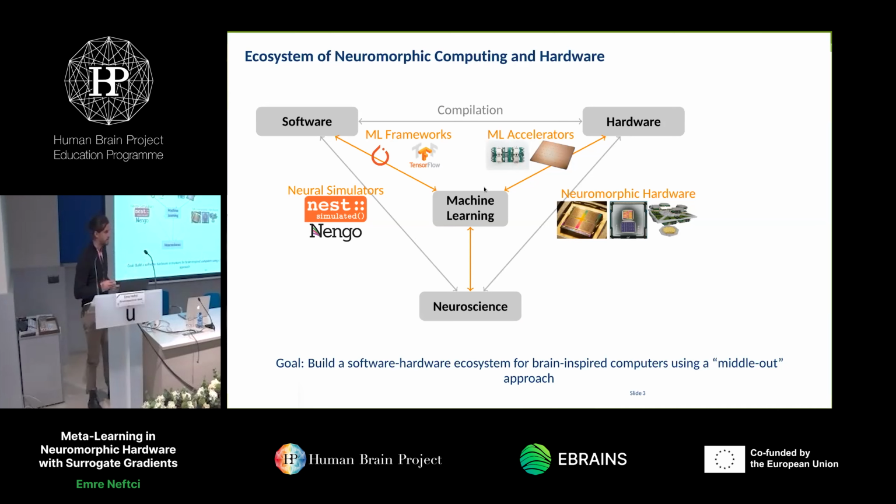Like many others, I've also been very seduced by what machine learning, and what is called today artificial neural networks, can do. So we went towards machine learning to build a bridge between what we know about neuroscience, the software simulations, and also the hardware that is used for machine learning. You can think of this as not only a bottom-up, but also a top-down approach, where we take the theories of machine learning and try to fit them to what neuroscience can do. We call this a middle-out approach.